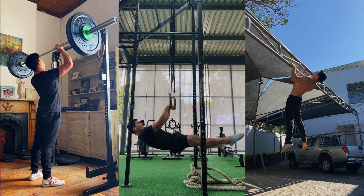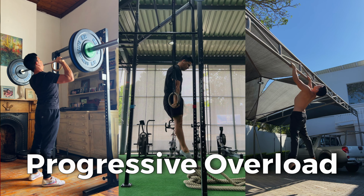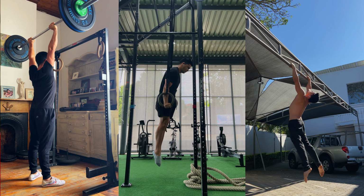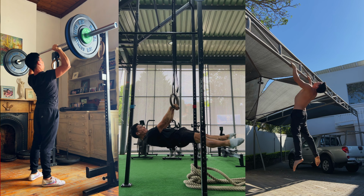All right, and now the second most important training principle, progressive overload. Flexibility training is no different than strength training. If we want to progress in strength training, then we need to gradually and consistently increase the stress on our muscles and on our nervous system.